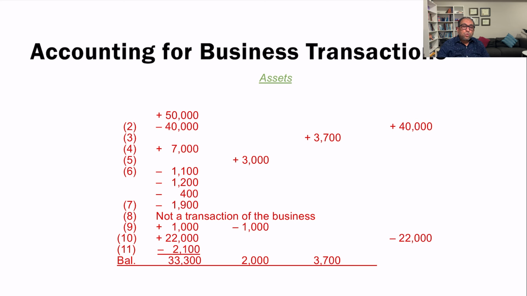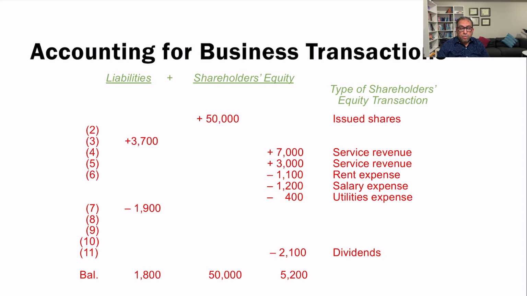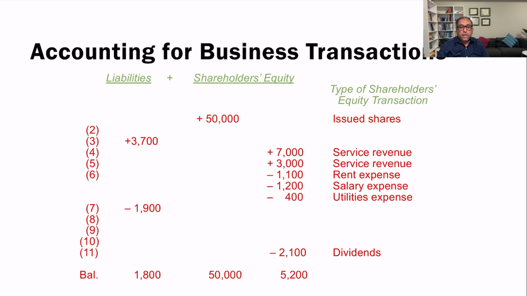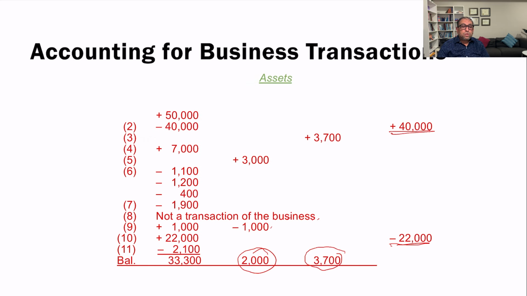Income statement. So we can say what the income statement is for this entire corporation. Services revenue is 10,000, 3,000 on credit and 7,000 in cash, so that's 10,000. Expenses are salary, rent, and utilities, so total expenses are 2,700, so net income is 7,000. If we look at the retained earnings, we don't have any opening balance because this is the start of the business. Add net income for the month, and then we subtract the dividend, and this is going to be retained earnings of 5,200 for this period.